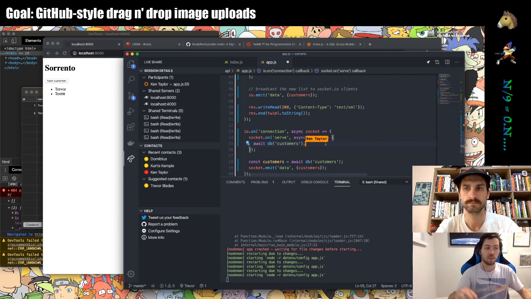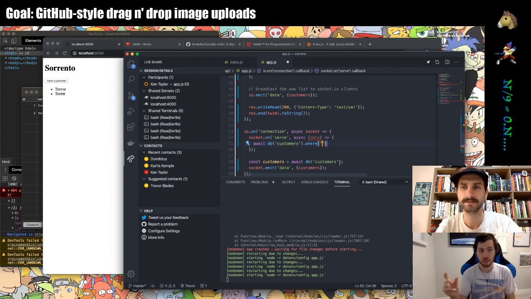So the next thing you want to do is say where. This takes a few different signatures, but the one that we'll use is where the first argument is the column name, so id as a string, like you have it, and then the second argument is the value that we want to match. In this case, it would be data.id, the thing that we passed to our API.